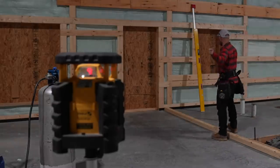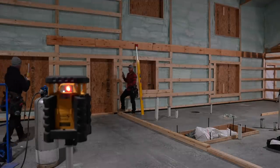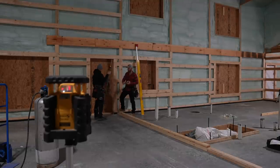All right, so we've got our laser set up. This point right here is our reference. We checked from the plate to the top, which is where the top of our floor wants to be, and it's 103½. Believe it or not, that's exactly what we want it to be, because 9 foot minus the 4½ inches of this material is 103½. So we're going to set the grade stick up so that the laser zeroes out and gives us that nice tone perfectly right here. And then as we go through and measure each spot, it's going to give us the dimension that we need to adjust each stud so that it can be exact.